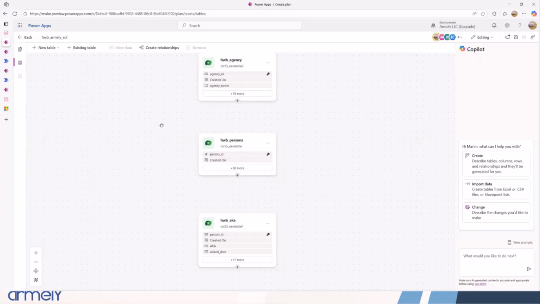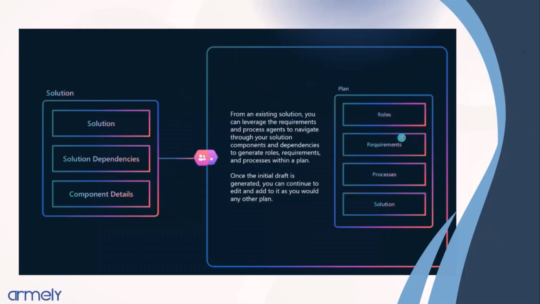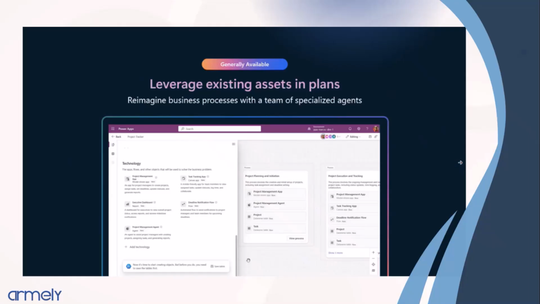So that's already in GA and you've seen how we do it. It goes into a solution, extracts the solution, the dependency, the component details, and basically gives me everything about that.